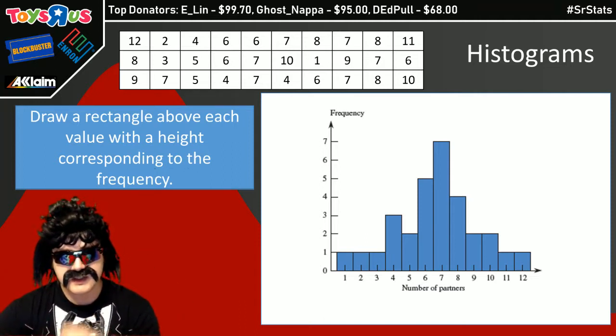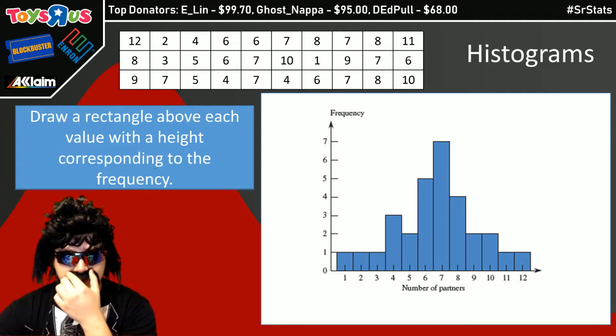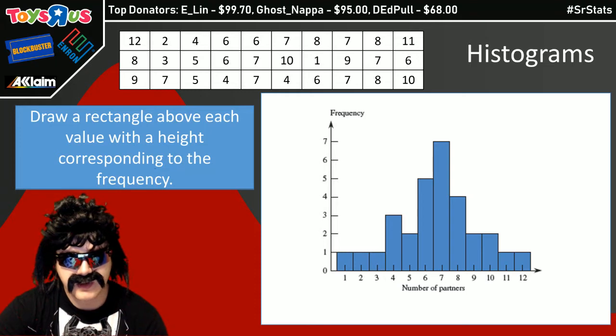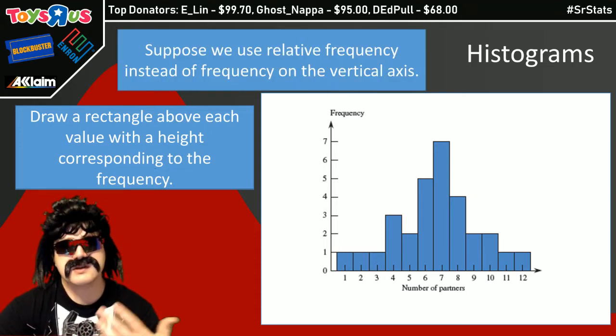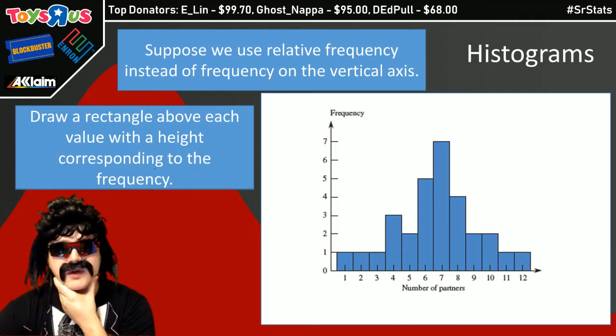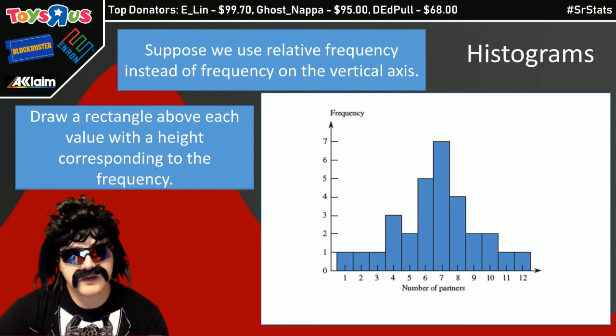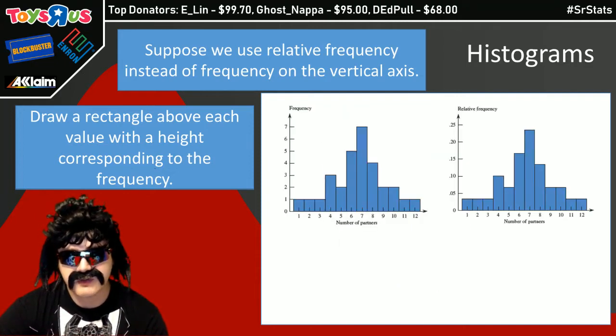Notice how we end up getting 7 times that 7 occurred. We looked at our graph, our data, and we ended up seeing that. Now, suppose instead we wanted to use relative frequency on the vertical axis. Again, you would take the number of times that value occurred over the total, and that would be your relative frequency. Notice here we end up getting the relative frequency chart.